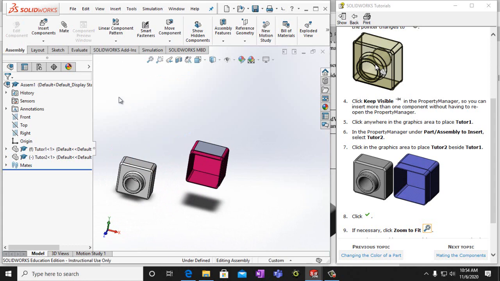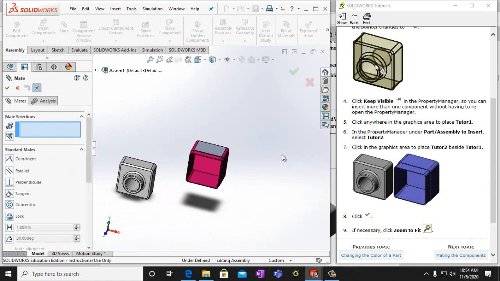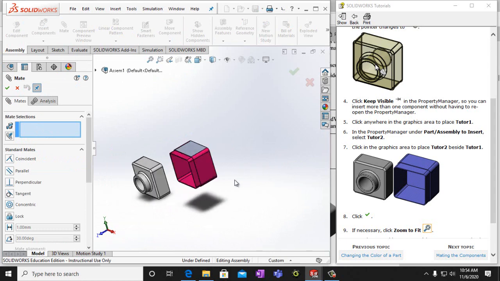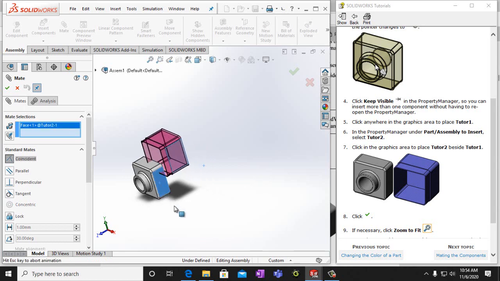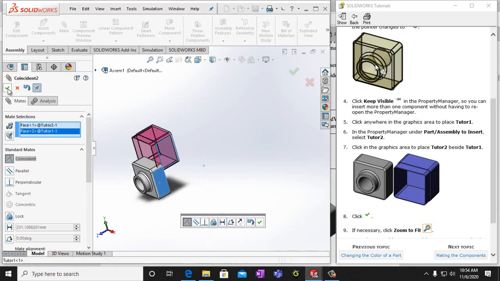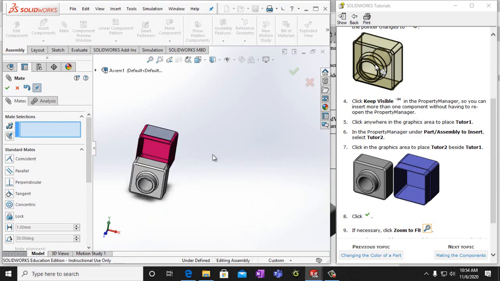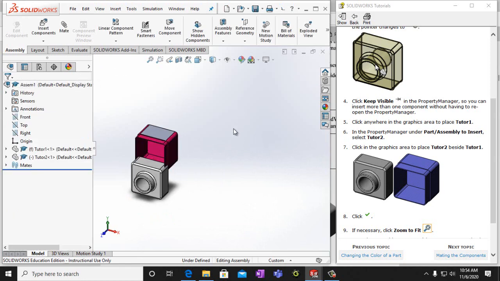So now we're going to click up here. We're going to click mate. Make sure nothing's selected in here yet. And then we want a coincident mate. We want this face to be selected to this face. All right, so now it's starting to line up. So that means these two faces are kind of connected here. And then we could check it again. So I could do this without checking it so that we can do 1, 2, 3.